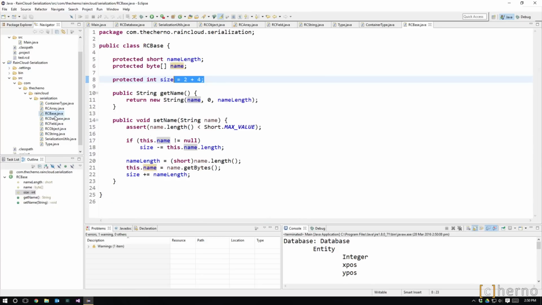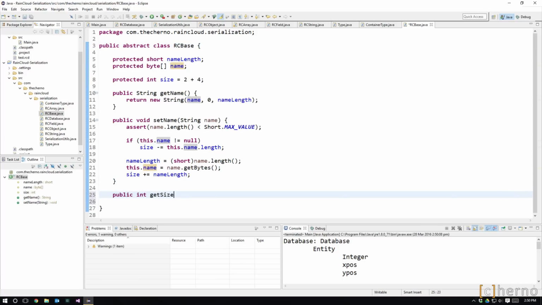We could spend some other time and do some other things, such as maybe make this an abstract class and then do something like public int get size or public abstract int get size, just making sure that everything has a get size. But there's really no point to do that.